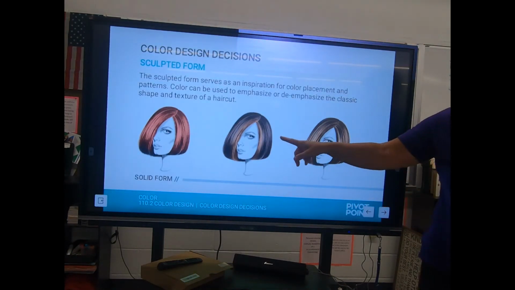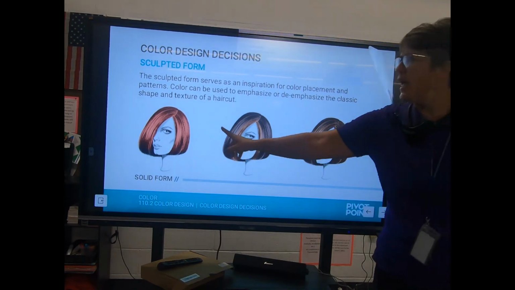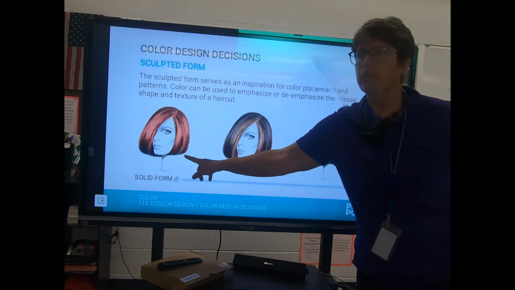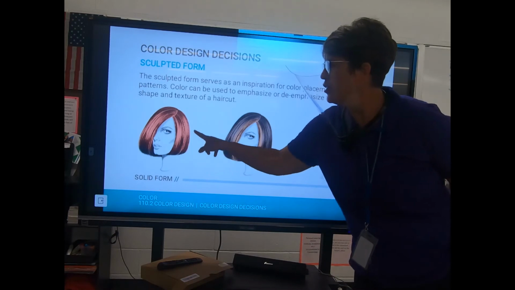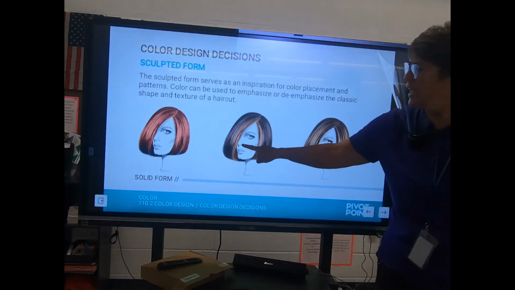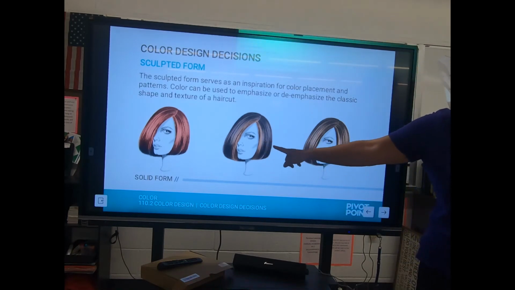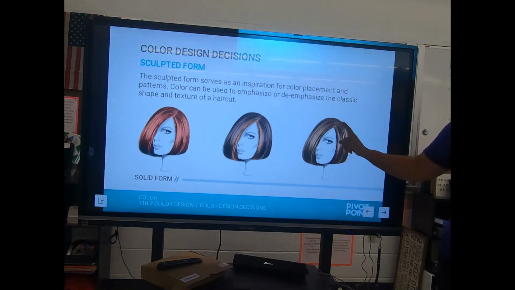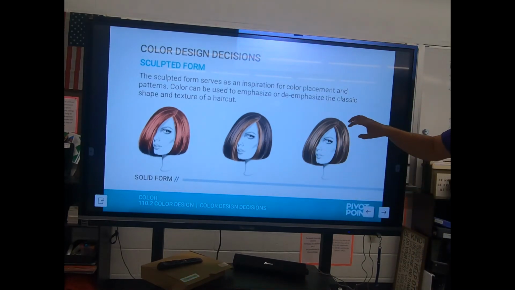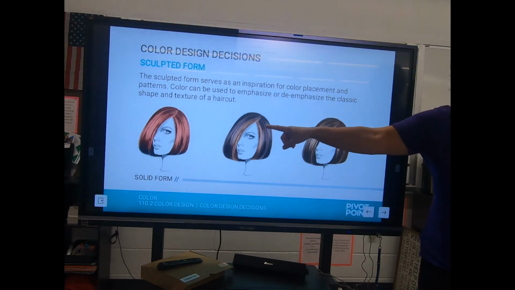All right, here's the same haircut. She has a solid color here, so basically your eye is drawn to the shape. Here she has an accent piece around her front hairline, so the attention goes there. And on this one, she's highlighted, so it looks more textured than that one.